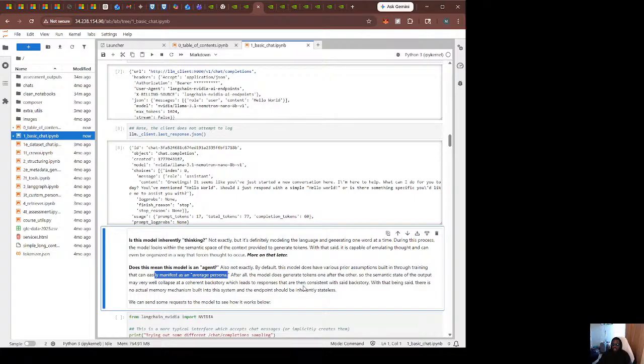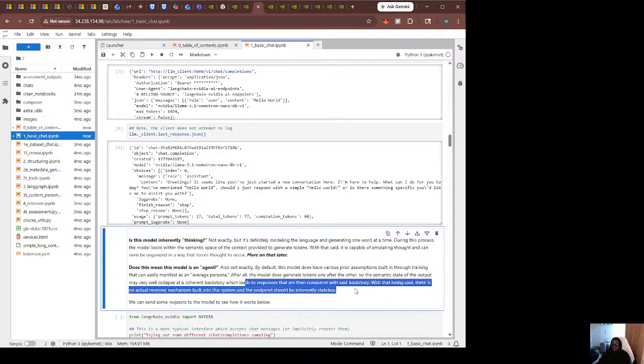Average way of answering those. After all, the model does generate tokens one after the other, so it is performing actions, right? So the semantic state of the output will vary and may well collapse a coherent backstory that might get off the rails. But there is no memory mechanism, so the endpoint is essentially stateless.